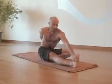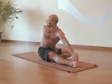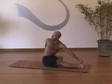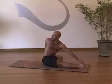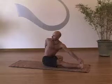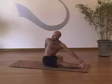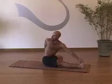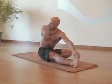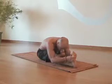Left side. Left hand, right foot. Right arm wraps. Lift chest high and twist. Every vertebrae at the same resistance. And release in both hands. Folding over the right leg.